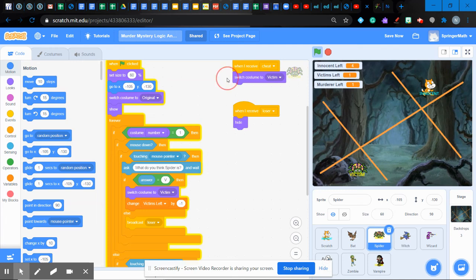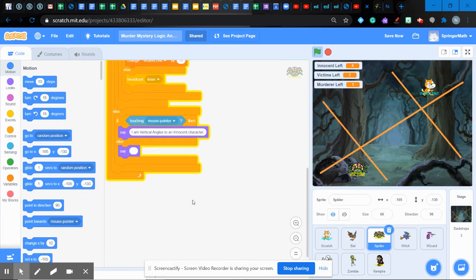So here we go, switch costume. If answer equals the letter, switch costume here as well, then change whichever one is left, and make sure that you say your new message when you're there. Other than that, the game's going to function. I've created everything to make the game function for you. So if you've just changed those for each sprite, then you should be good.